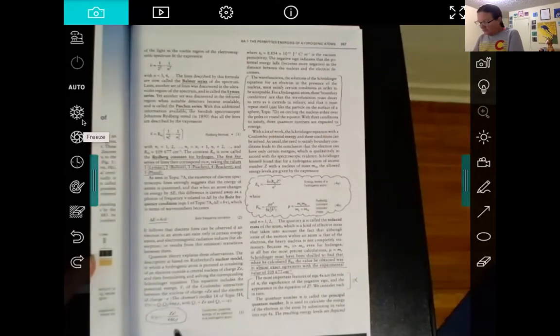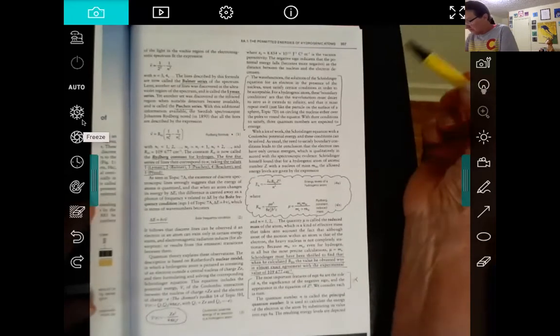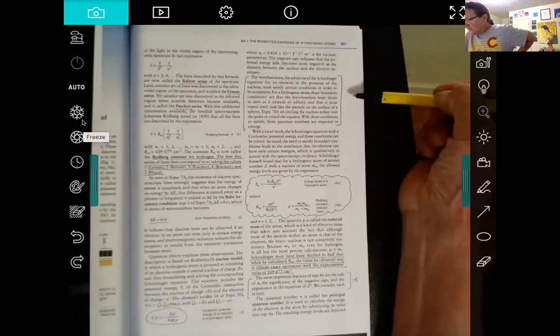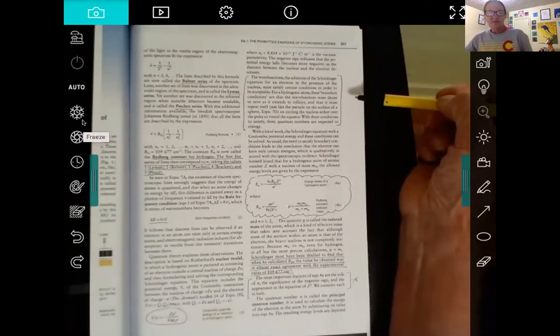So we're going to use this with our kinetic energy operator, and we're not going to go through the solution, but if you take 367, we'll go into more detail on how this problem is solved. Right now we're just going to look at the solution. On the top of page 467, it talks about some important properties. The wave functions, the solutions of the Schrödinger equation for an electron in the presence of a nucleus, have to satisfy certain conditions in order to be acceptable. We learned about that in focus 7. There are certain boundary conditions.